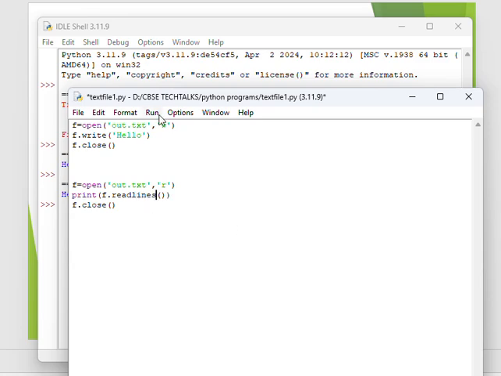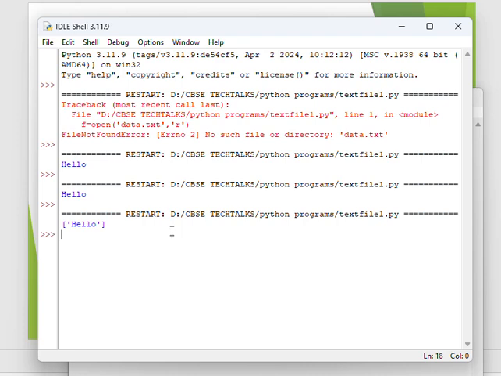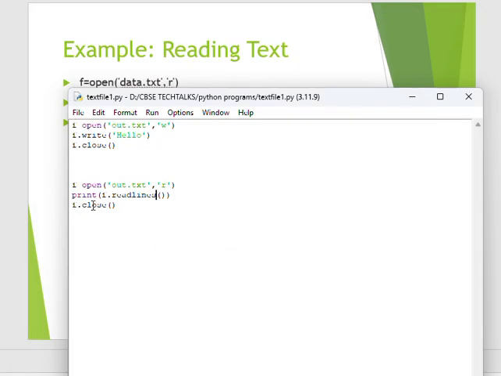Okay, and then let's run it. It is giving you hello. So print lines, we have read the complete file and we are writing.